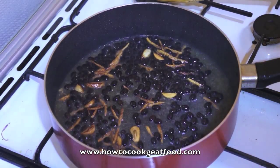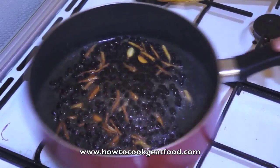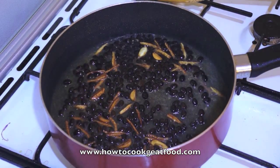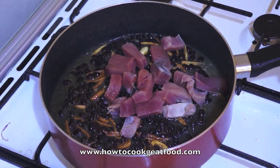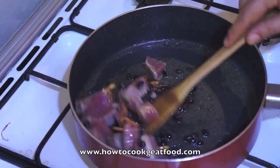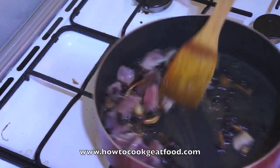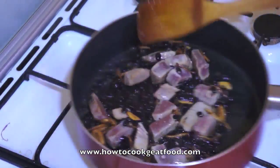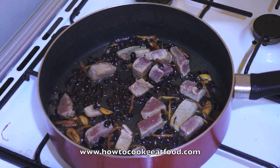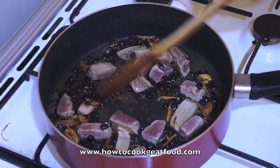And like I say, these are incredibly salty. Don't confuse these with another bean. Then we're going to go in with our tuna fish. And we're just going to stir fry that for 2 or 3 minutes. I've cut this quite small, so it'll cook really nicely.